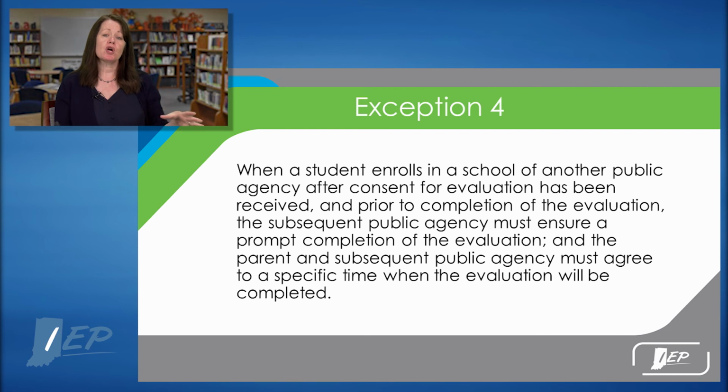Okay, situation 4 is our kiddos who move. So sometimes the student may be in the process of an evaluation. We've either started it or we've at least gotten permission signed, and the student moves. So what it basically says is we need to talk. We need to figure out, can we meet by that original deadline, or do we need to negotiate a new timeline for the student? I've had situations where a student has moved in and there's 1 day left before the original deadline.